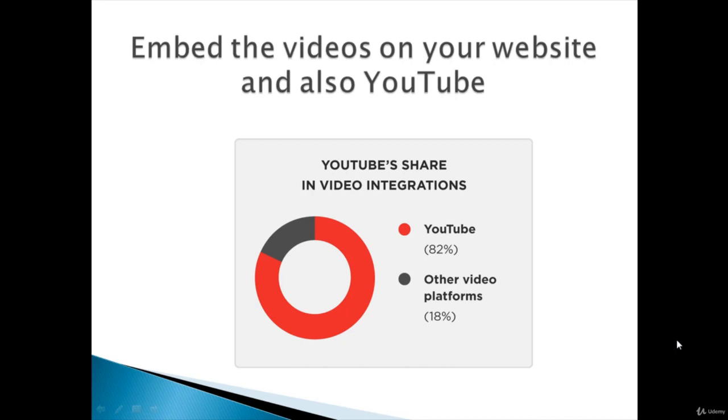If you look at the videos on Google search results, you can see that most of the videos are indexed on YouTube and only a few number of them are related to the other platforms. The statistics you can see show that 82% of the videos are for YouTube and only 18% of them are for the other platforms.